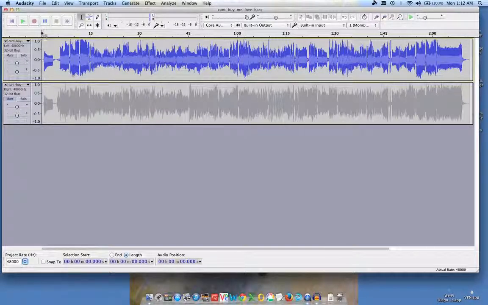So now what I'm going to do is cover the different microphones. If you look up over here, it's telling me that I can either use built-in microphone or I can use built-in input. Now I happen to have an external microphone plugged in, and for this demonstration I don't have a headphone on, but I would normally be plugging in a headphone. Now this is important because if I was to use built-in microphone and I didn't have a headphone, when I hit record I would just get feedback because the microphone and the speaker are right on the laptop that I'm using. But in this case I've got the built-in input, and hopefully it's not going to feedback when I hit record, and if it is, I'll lower the volume down so we stop it.